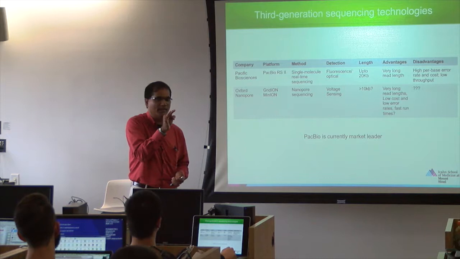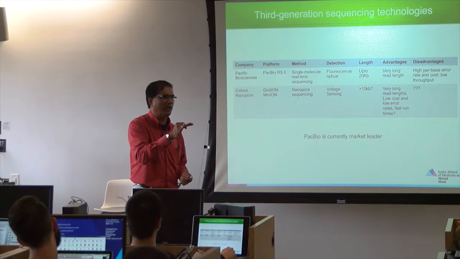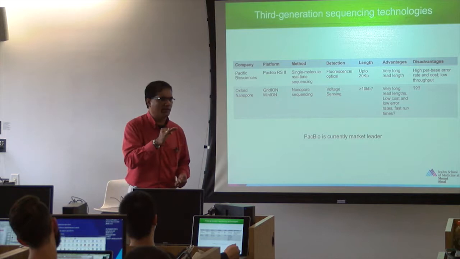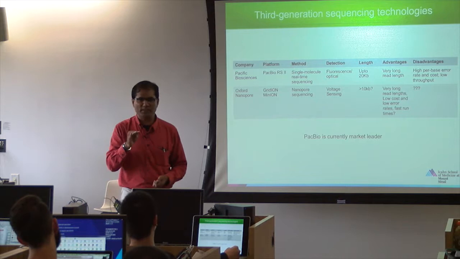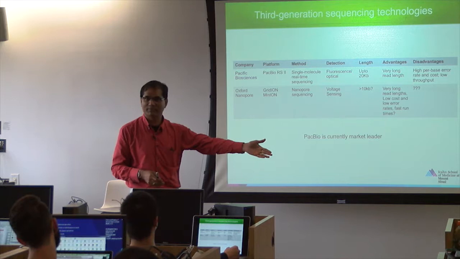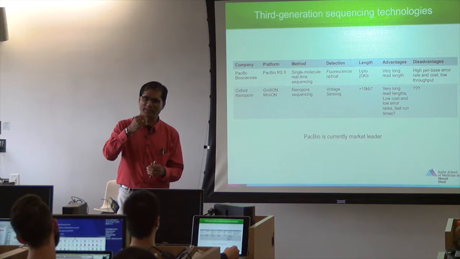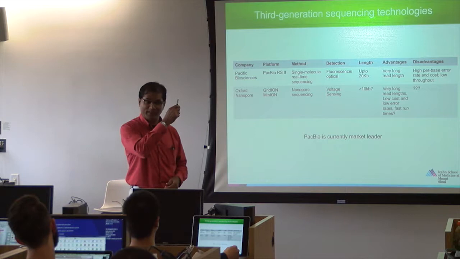So what is the most important thing? Why did we not do this earlier? Why did we want one base at a time? Why did we want the reversible terminator dye? We could have done this much earlier, right? People would have thought of it. Why didn't they do this at that time? Because the reaction is so fast. By the time you take a picture, it's all done, right? That's why you add, sit for a while, watch the whole thing, take one picture, I'm done, then you add another one, right? But here the guy says, no, I want to let it keep adding. I want to videotape that. I want to take up that challenge.